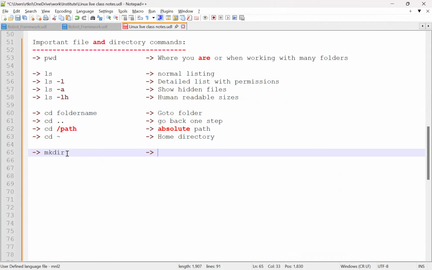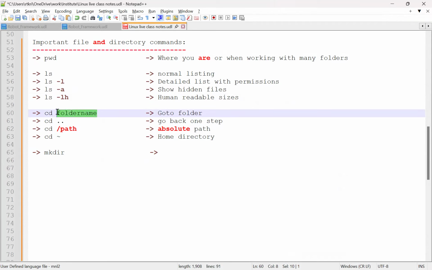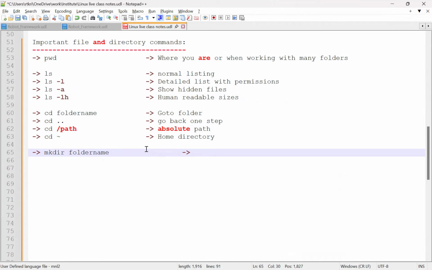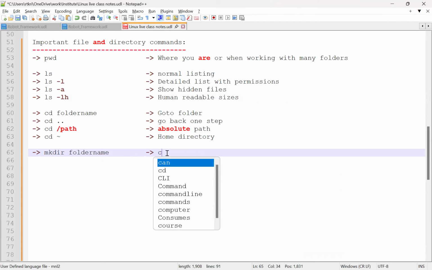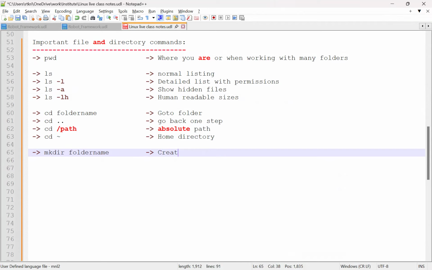After mkdir, you need to give one space and a folder name, then it will create that folder or directory.